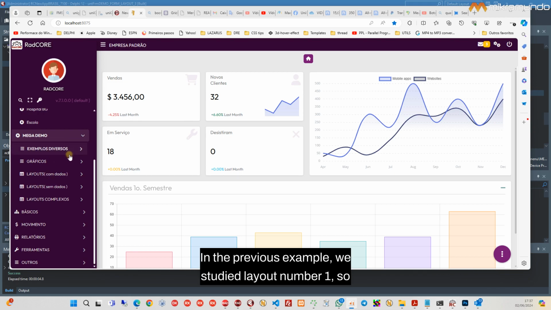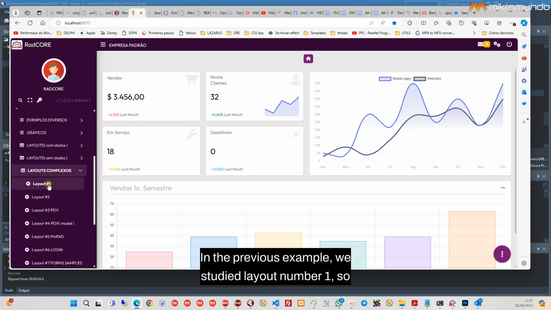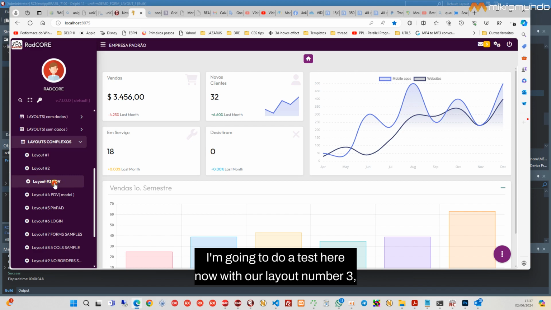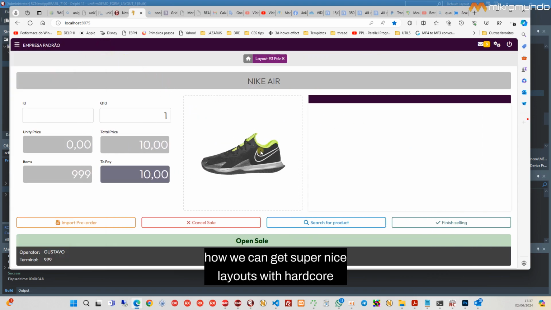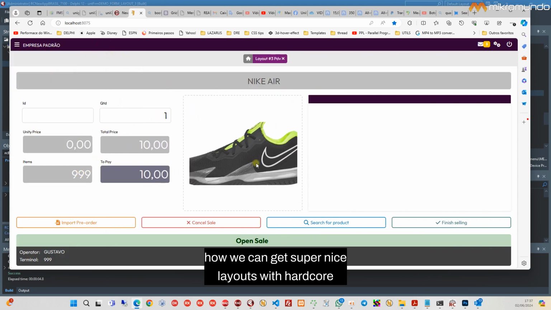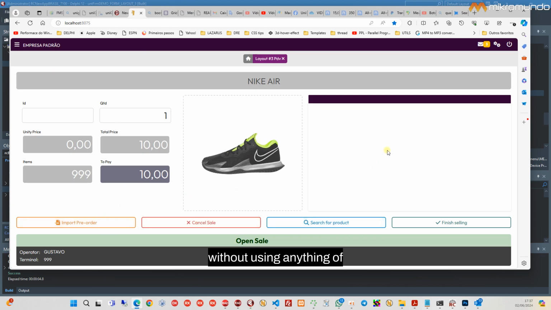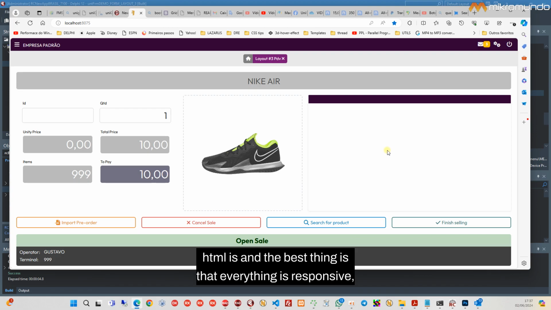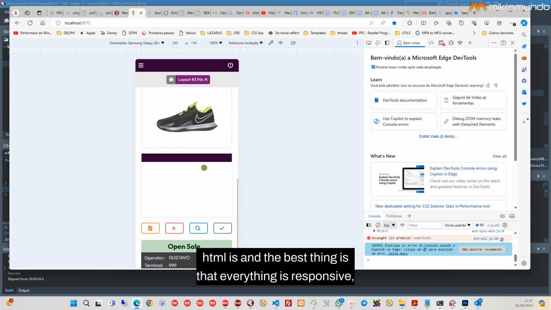In the previous example, we studied layout number 1, so I'm going to do a test now with our layout number 3, the POS layout, so we can see here how we can get super nice layouts with RadCORE without using HTML. And the best thing is that everything is responsive, so we can get super interesting effects with RadCORE without using HTML.